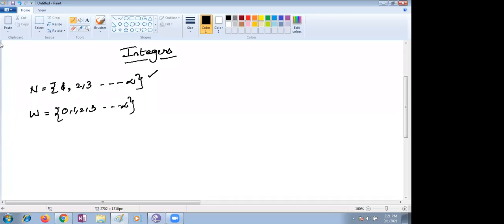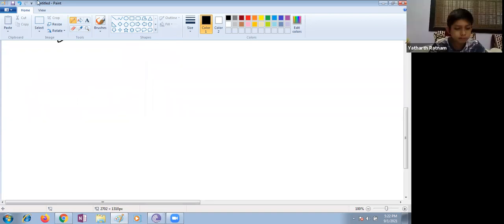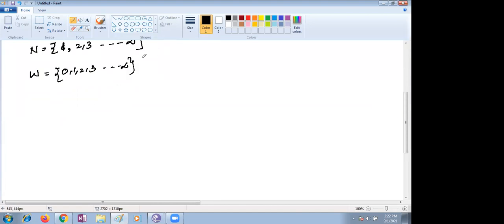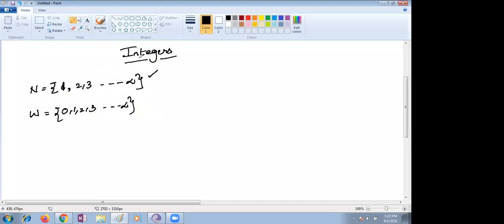So temperatures are below 0 degrees centigrade. How can we represent below 0 degrees centigrade in the number system? We are unable to represent it. Yes or no? Yes, ma'am, we are unable to represent those numbers. So for that, a little later, they expanded the number system. That number system included the negative numbers, positive numbers, and 0. That number system we call integers, children.